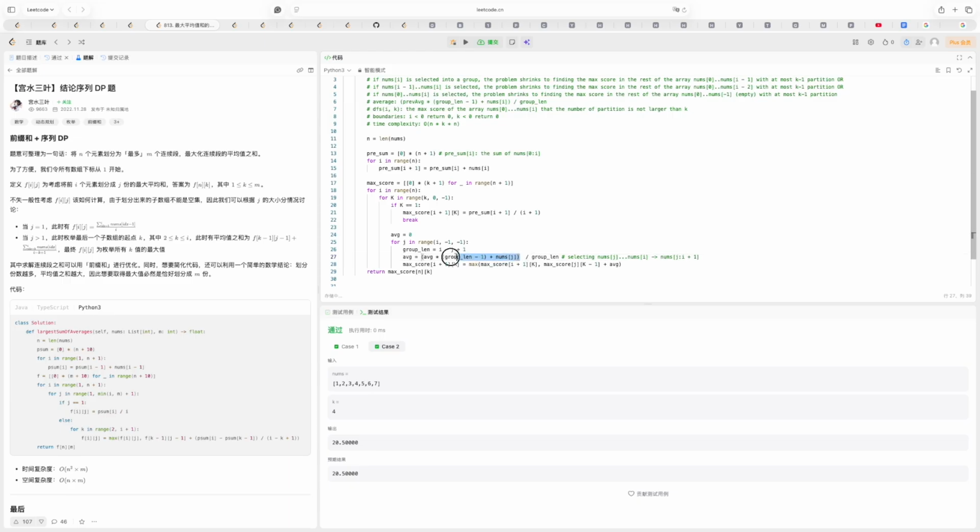So the sum will be prefix I plus 1 minus prefix j.